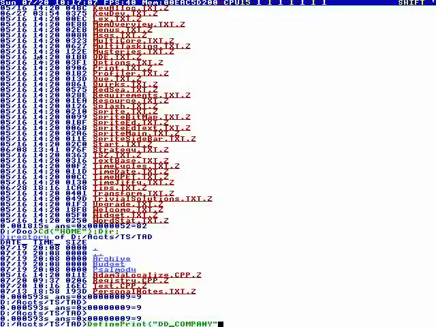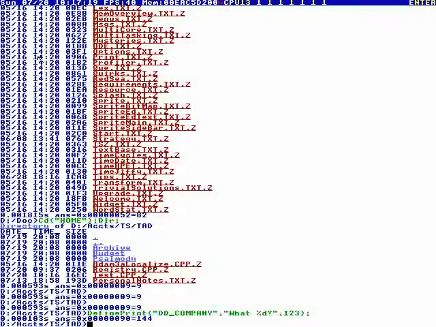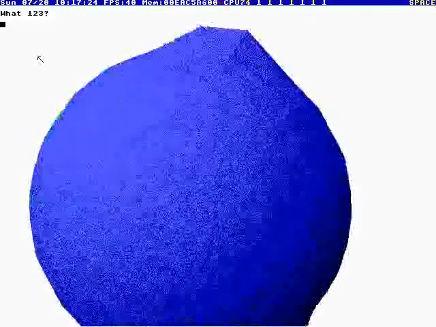Company. I don't know what I'm doing. Okay, so I just did a printf into a string, and there's 1, 2, 3.